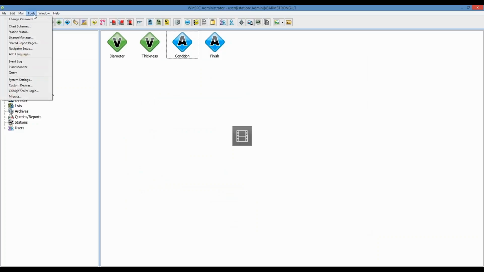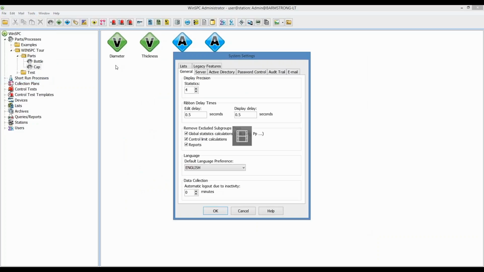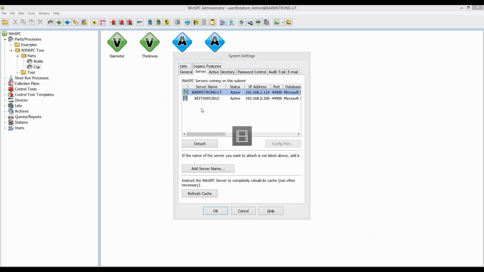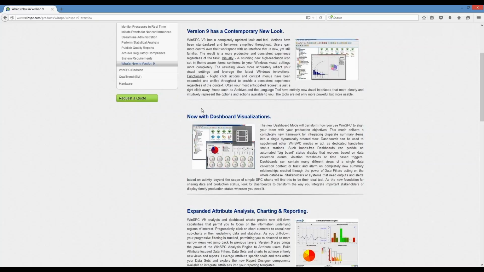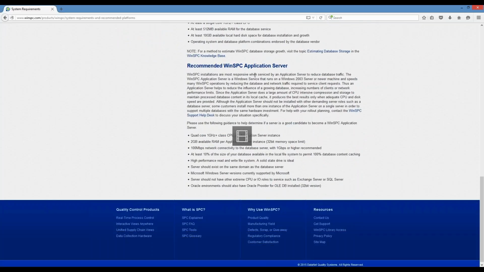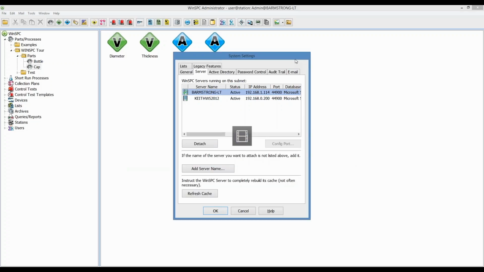All right, also under the Tools menu, you'll find the status of the WinSPC App Server component. This is not new with version 9, but several of the new features utilize and depend on this App Server. I know some of you may not have this up and running yet, so we're going to refresh on this for a moment here. The App Server component was originally introduced last year primarily as a caching server. That means it was designed to help improve performance, mainly for our reporting and our analysis tools, which can be really useful for those of you that have lots of data. In V9, we've added more functionality to the App Server, and we're recommending all our customers should install this with their system.